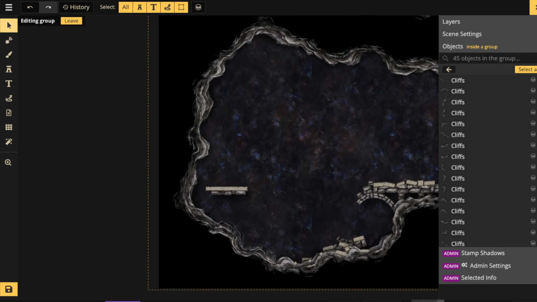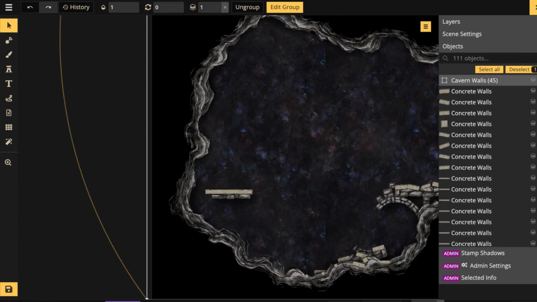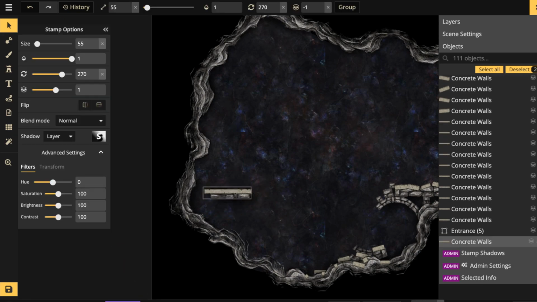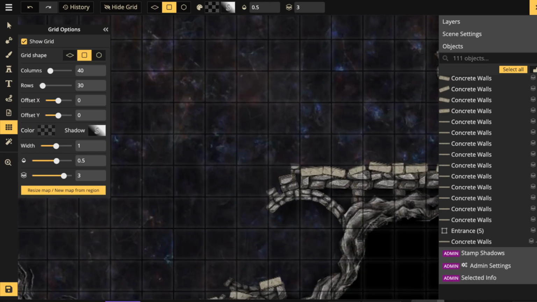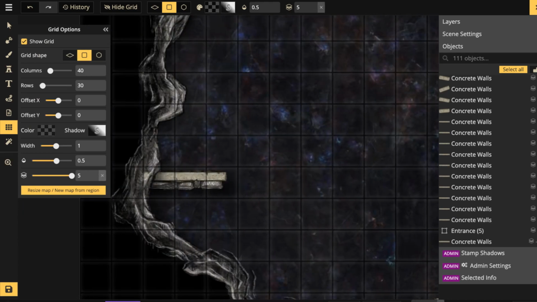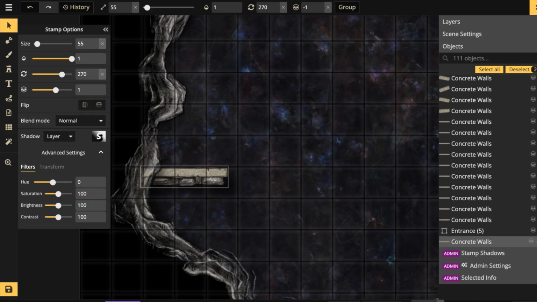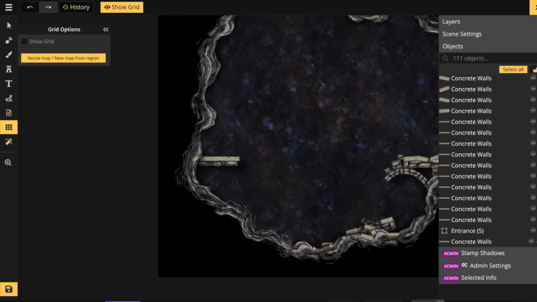So let's just go ahead and move this piece. Oopsie, make sure I lock this. I don't want this to be here. So lock cavern walls, select all this, goes across. And I'm going to actually use the grid tool to line up. This is where the top of it is, so this piece going across needs to be right about there. Let's just take a look. Yep, about there. Turn off that grid. There we go, so now go across.